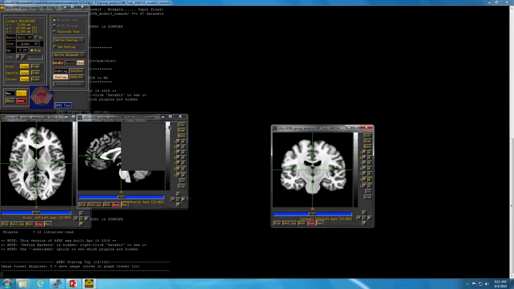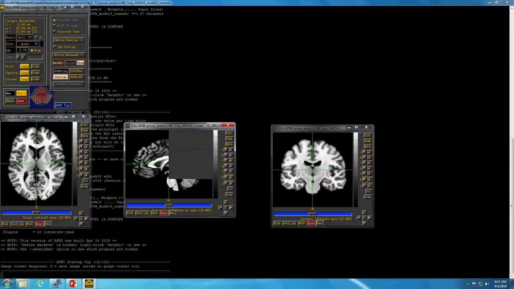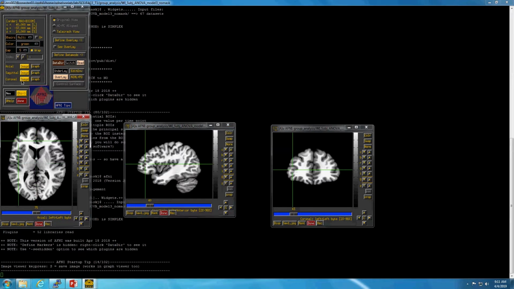So the first thing that you get is the template brain. This is a single subject, so you can see all the little gyrations, but it's actually been put into a standard space. If you see up here, this X, Y, Z. All individual subjects were put in the same warp so that they fit exactly this person's brain. And if you go through here, you can see the X, Y, Z coordinates change. The X is going left to right, the Y is going back to front, the Z is going up to down. So each one of these coordinates represents a specific place in the brain.